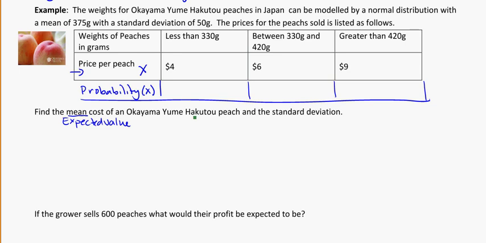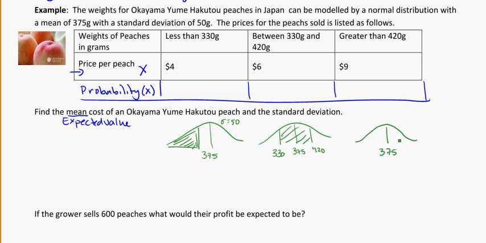So, yeah, that's exactly what's going to happen. We need to use the normal distribution. So if you think about normal, often it's helpful to sketch yourself up a graph. So let's think about that situation. I've got a mean of 375, a standard deviation of 50, and in this particular one I'm looking for less than 330. So 330 is obviously below the mean. I want to find the probability for that. I've got another group that I'm going to look at here, 375 in the middle, and I want to go between 330 and 420. So that's the section in the middle. And down at this end, 375 with the mean, and I'm looking for peaches over 420 grams. So I need to use my normal distribution to figure all these different ones out.